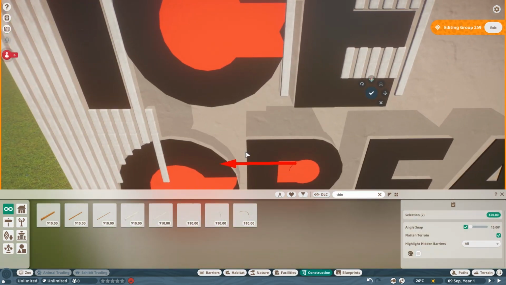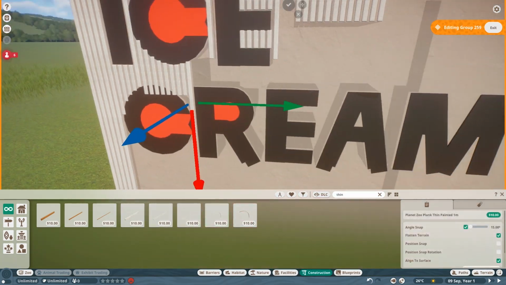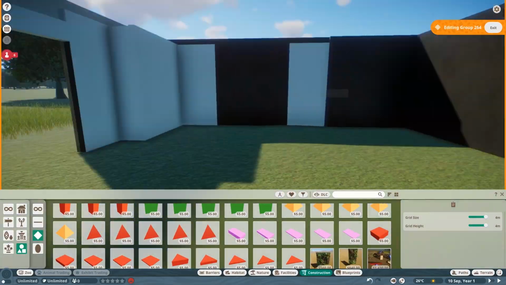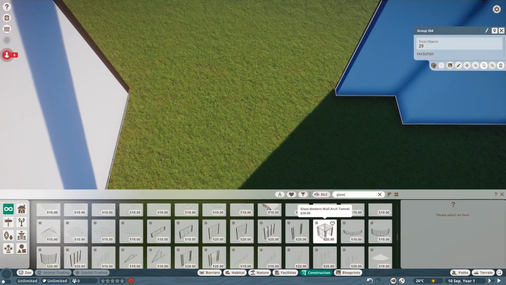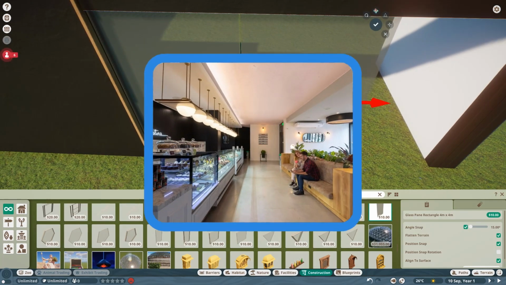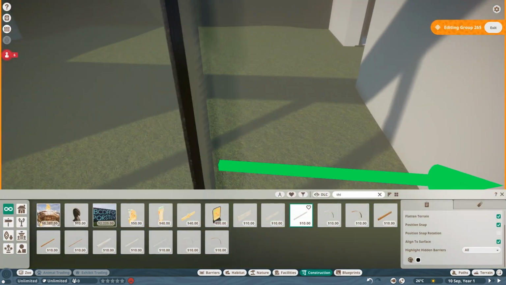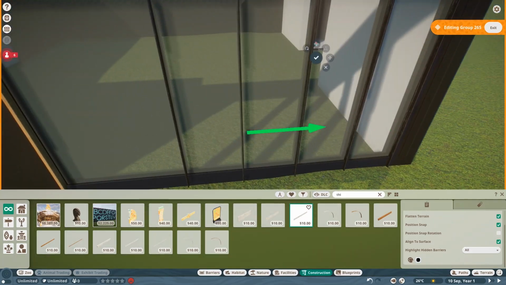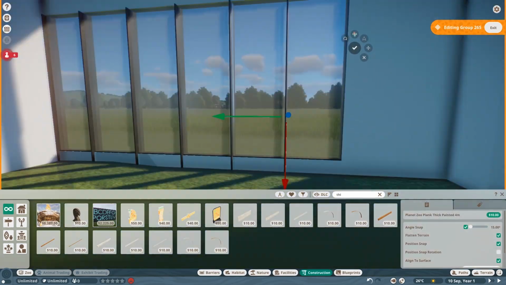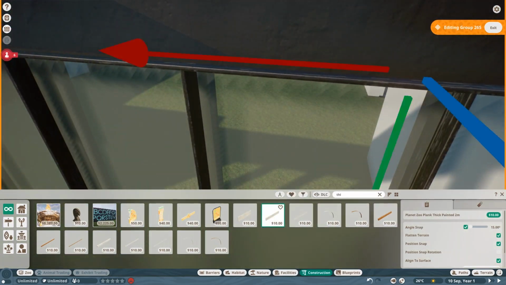Since you all already got a feeling of how I built this, I'm just going to be jumping ahead so I don't bore you guys with all the building. So next up, I started working on the main building. I got the inspiration for the whole feel and layout of the interior from the reference, but most of it is just mainly from the top of my head. I'll be showing you guys that in the live portion of the video, which I'll leave a timestamp to in the description below if you want to skip ahead.